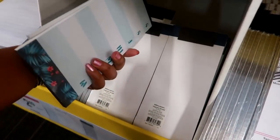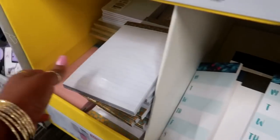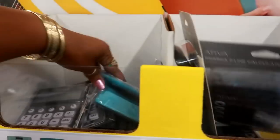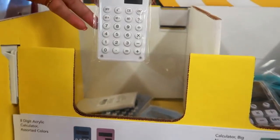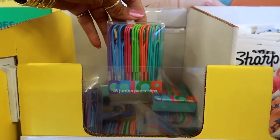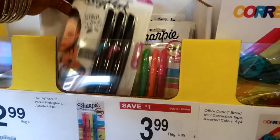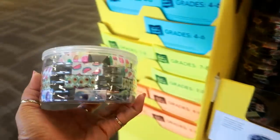Magnetic list pads — these are a bit pricey at $4.99 because you can get these for like a dollar at Dollar Tree. These are $2.49 but you get a pack of two. Giant calculators are $7.99, this one is $4.99, and then the smaller one is also $4.99. Oh, jumbo paper clips in different colors — you get 18 for $2.99. Sharpies — that's the Body Mark — but there are Sharpies for $3.99.